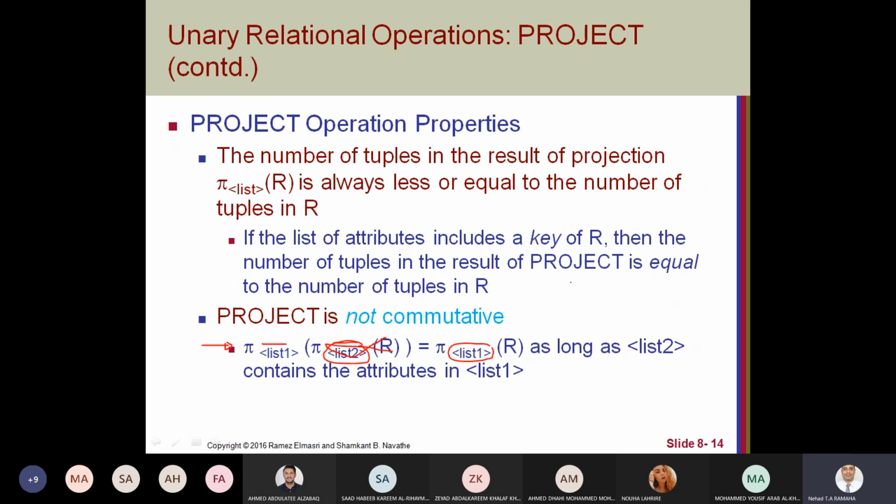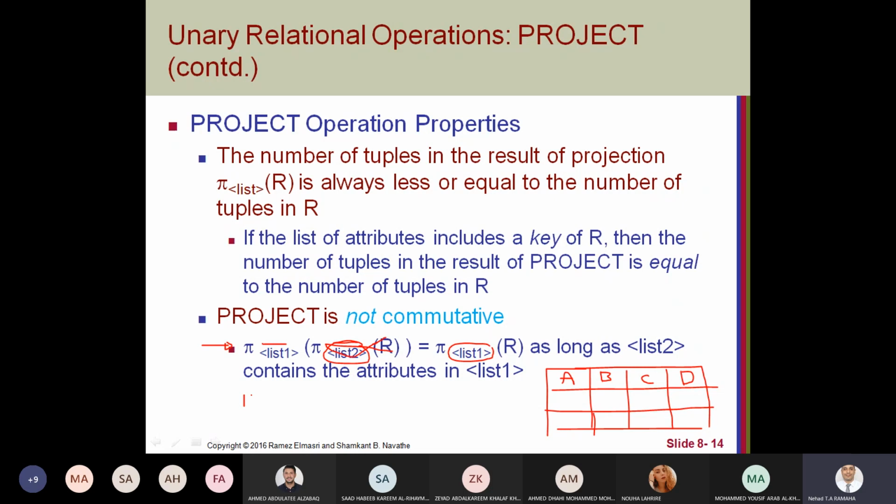I will describe this. If you have A, B, C, D, you have this relation with these column names or attribute names.